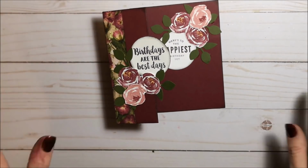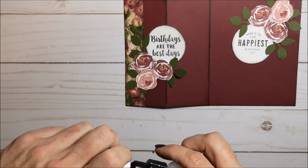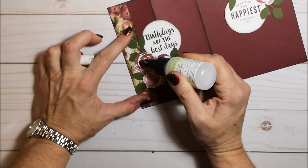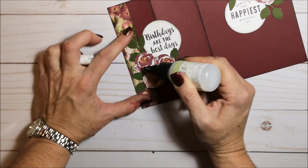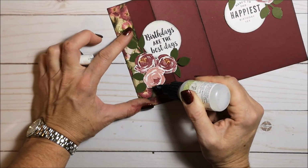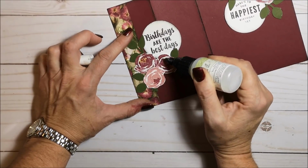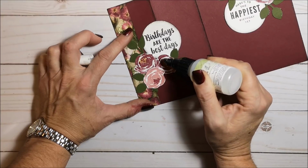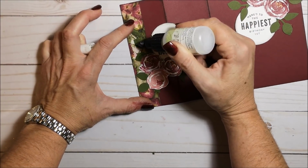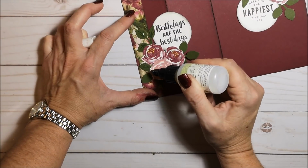It's going to look even better in a minute though, because I'm going to put some glitter on it. Okay, so I'm taking my fine tip glue and I'm going to add some glue where the white is showing on those flowers. And I'm just being pretty random and sporadic about it. I'm going to put a little dab in the center of each flower too. And then I'm doing the leaves, so I'm just going up each leaf and then I'm just pulling a few little lines through it just to kind of add the veins to the leaves.